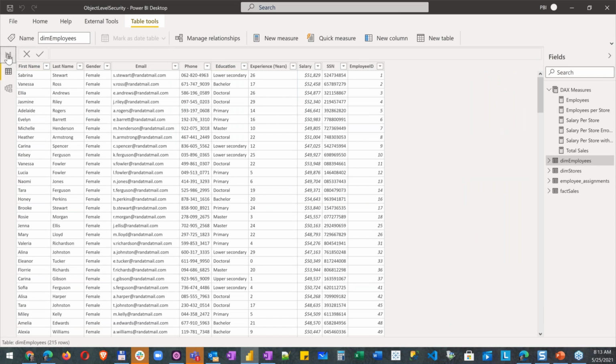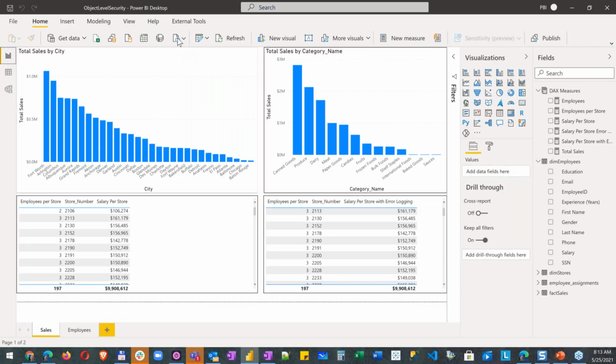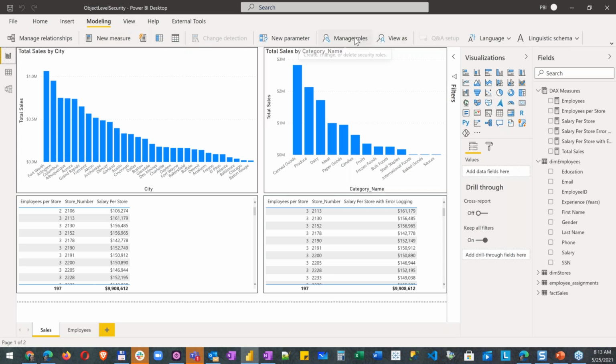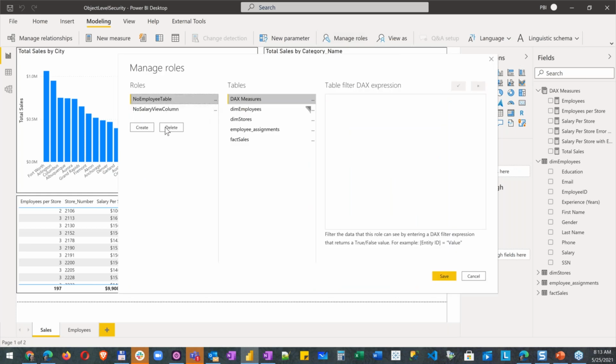The way we're going to do that is, the first thing you do is go into modeling and set up the roles under Manage Roles here. In the interest of time, I've already set that up. It's very easy. You just click on Create and the role pops up and you have all the tables. You actually don't do all that much for these roles. They show all the tables. You see this little tick mark here.